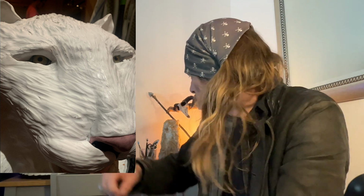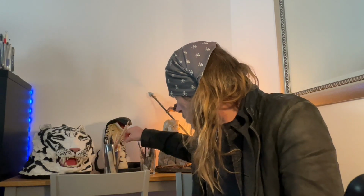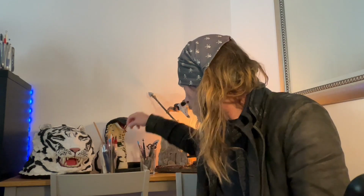Because I hadn't really worked out how I was going to do the effects on the tiger. Whether it was just going to be like this, just swept. I used... what did I use? I used one of these, like this, oh, I can't get it out, like this sort of effect, but smaller. And I just kept scraping and scraping and scraping. Yeah, it was giving me some texture anyway, but you look more like Rupert Bear now. And I was like, but then I had an idea.